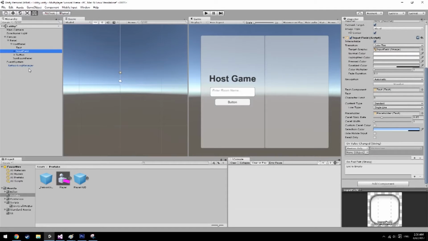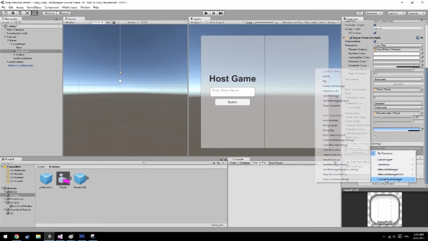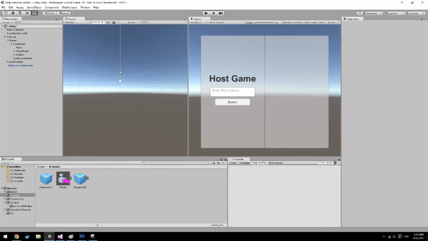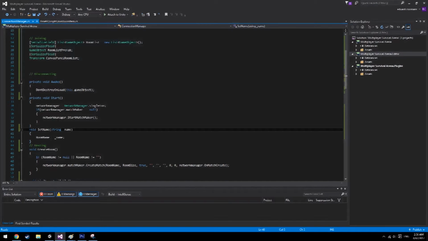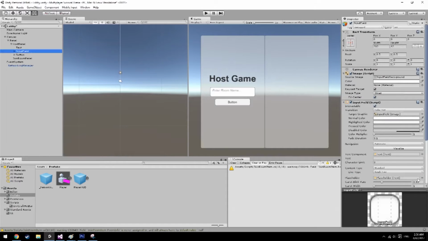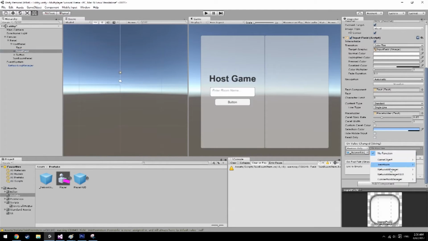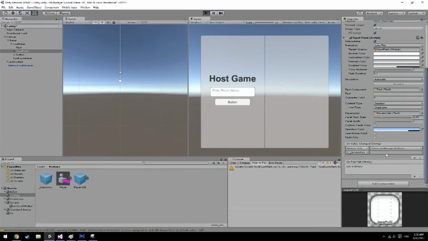On value change function, go to the connection manager down here. What was it called? Oh, it needs to be public. So to be called here, it needs to be public. Input field. There it is. So every time it changes, you're going to see this. Go on, change. Oh, okay, you're not seeing it, but it is changing.